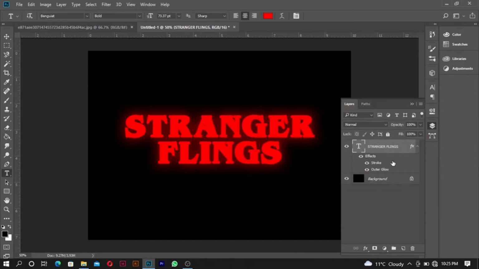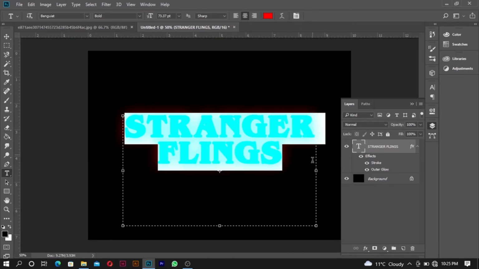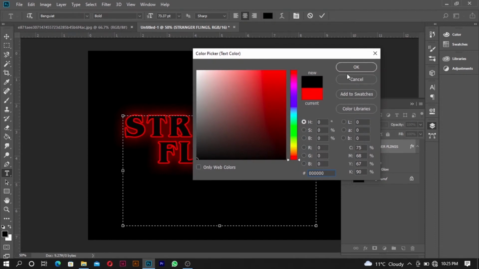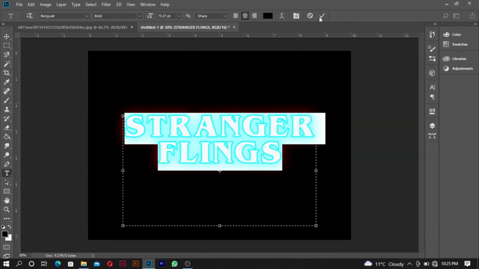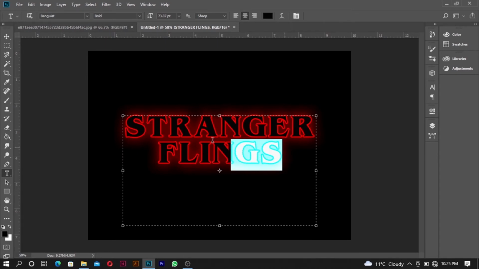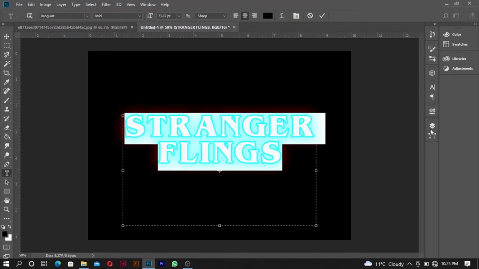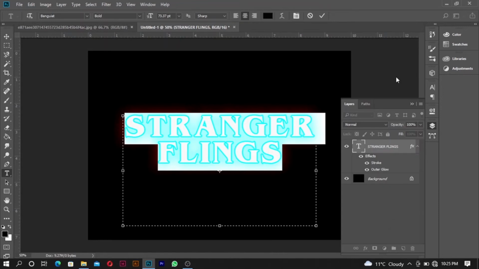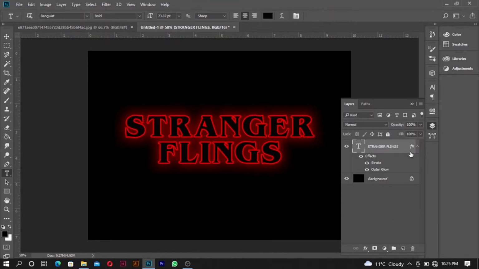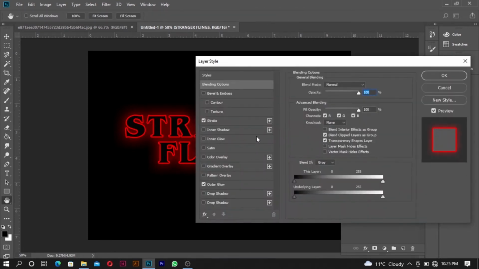To spread, there we go. Let me say okay. Now to get that red that is in this, we are going to make it go inward into the text. So what you're going to do is open your layers, not select, like that. Then you're going to double click on the effects. You're going to choose inner glow. Now the inner glow is going to make that effect.